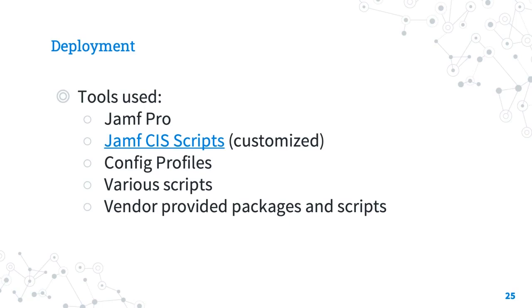The macOS security compliance project, I'm giving a shout out there, they were not really ready for the time we were doing this, so we really didn't use it. Config profiles, obviously, we used Jamf UI, of course, made our own in Profile Creator at the time, but later iMazing Profile Editor. So I can't recommend either of those enough. So definitely check those out if you're not aware of them. If you're uploading to Jamf, make sure you sign your profile so it doesn't break anything.